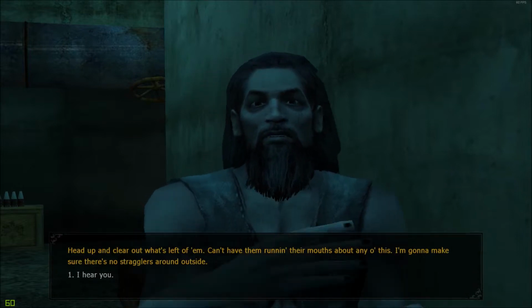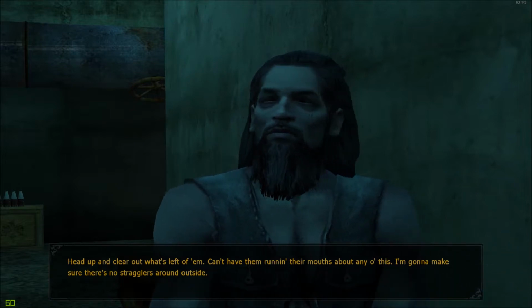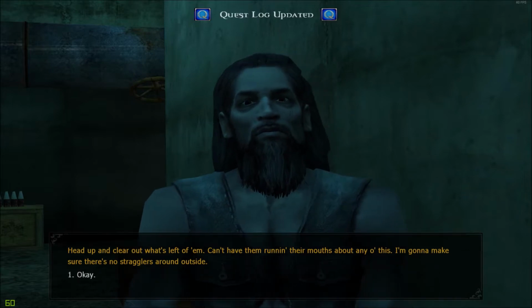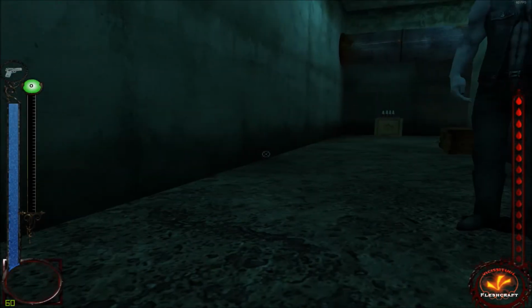Okay, I hear ya. Clear out what's left. Can't have them running their mouths about any of this. I'm gonna make sure there's no straggling around outside. Alright, Jack, no worries. You do what you do best. We are so not gonna need a gun.